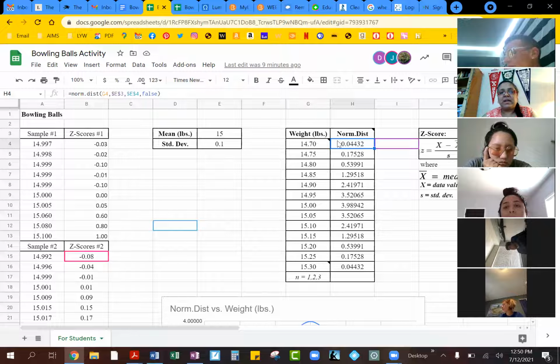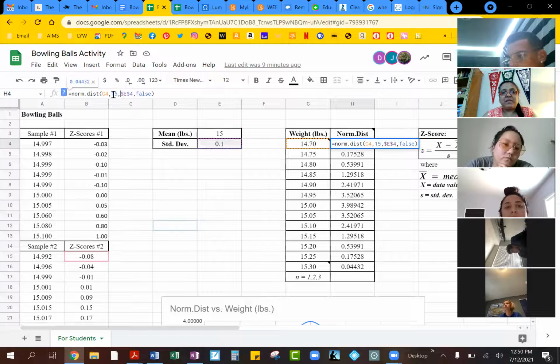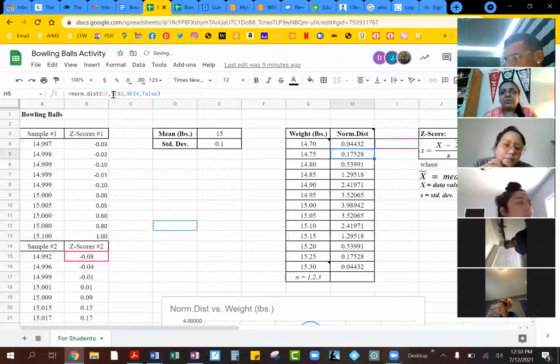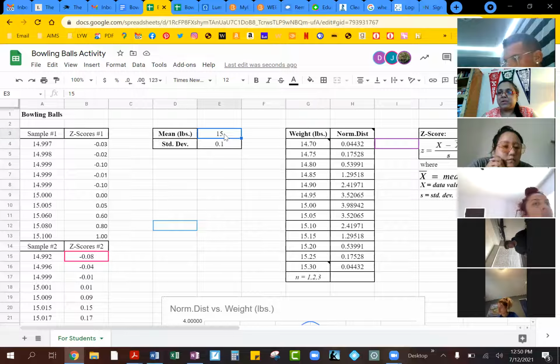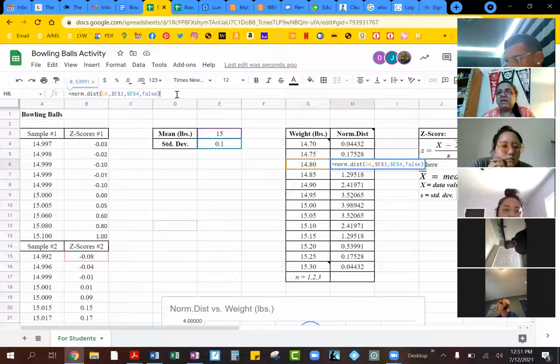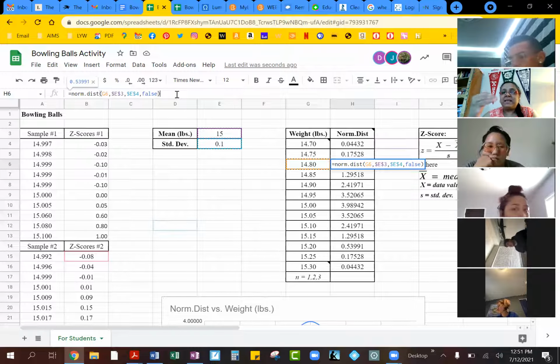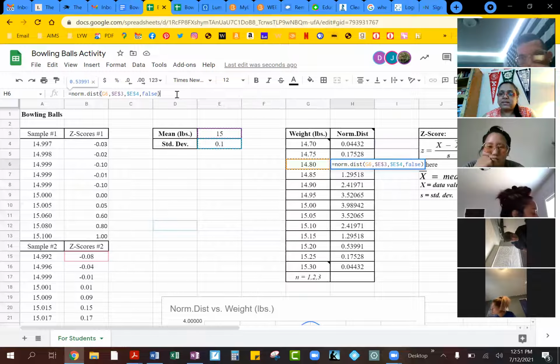So the other thing you could have done, instead of using the dollar symbol with the mean, you could have actually typed in 15. And for the standard deviation, you could have typed in 0.1 also. And it would have given you the same measurement. But because I just let Excel pick the cell for me, and because I want to keep that same cell for all the calculations, you will see how automatically that $E3 and $E4 stayed with the dollar symbol. So each line knows that my mean and standard deviation are in those two boxes.